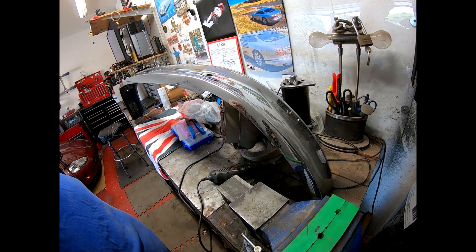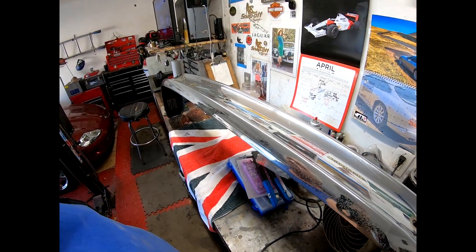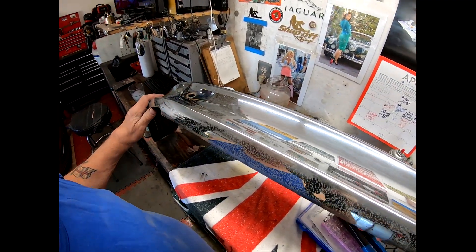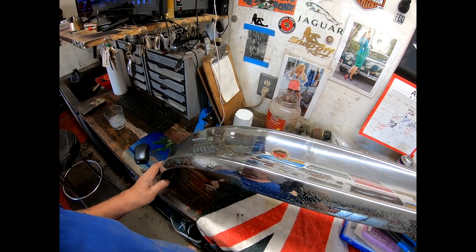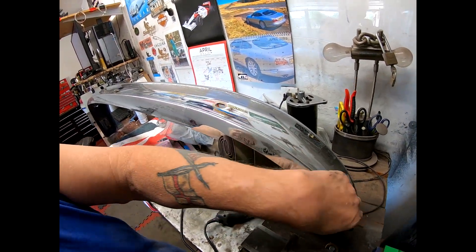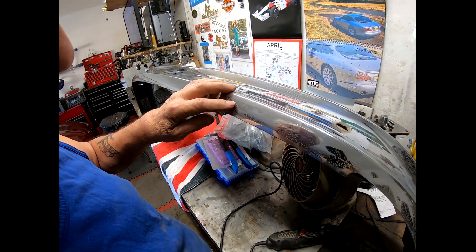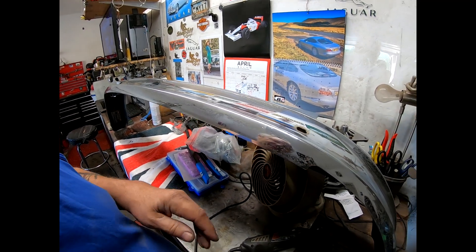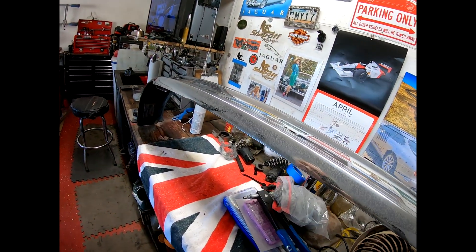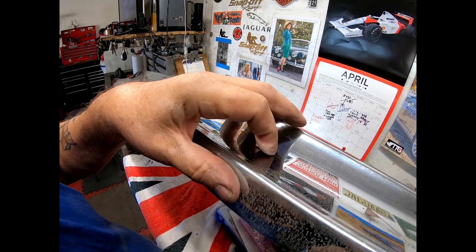I've given the bumper a once over with some steel wool. Bear in mind this bumper has been around a long time - not as long as me, but still a long time. It's got a little bit of shine left in it, particularly where the overriders were because they were protected. I gave it a quick polish with Solvol, but there is no two ways about it - it needs re-chroming. When I got to these corners they were rough, so I got my little buddy out and the edges look kind of nice. Did I need to? Of course I didn't - will I? Yeah.